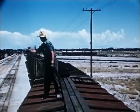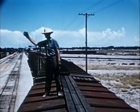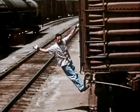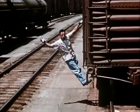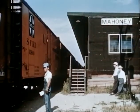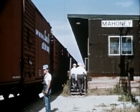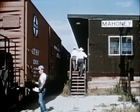When we work together, we're a team that's hard for any competition to beat. Preventing loss and damage boils down to a pretty simple thing. If I did a little better, and you did a little better, I bet we'd get the job done. Louis Ginoffi is right. The men on the Santa Fe are doing a good job. It's a question, as Louis says, of doing just a little better in preventing loss and damage.